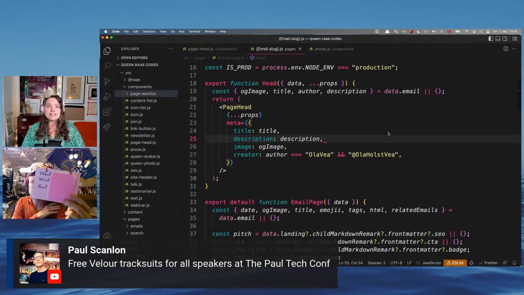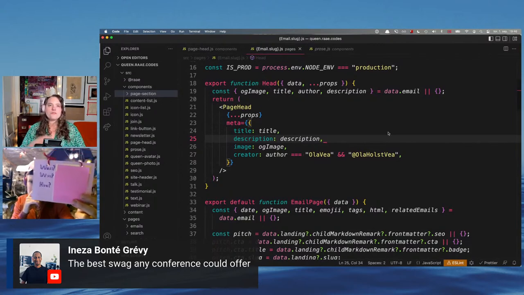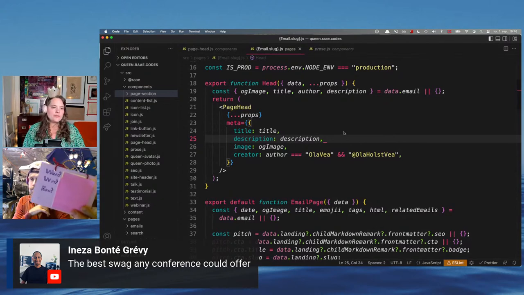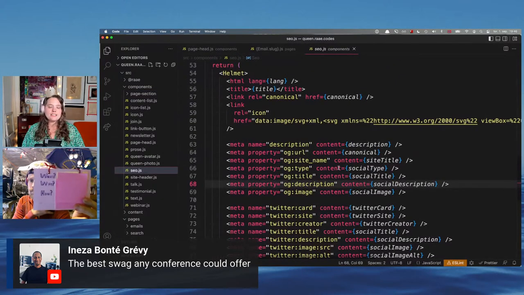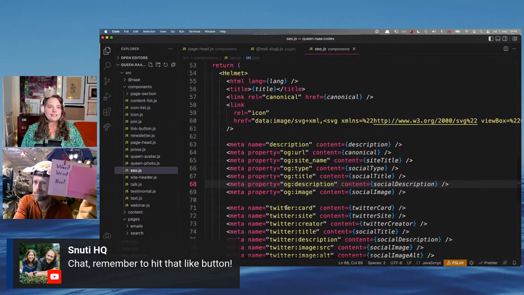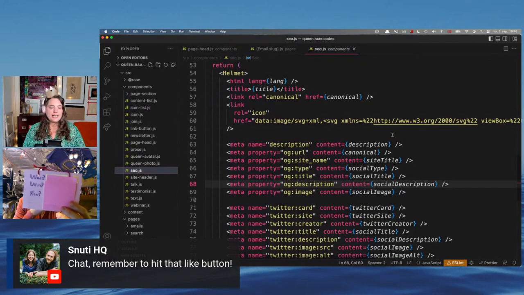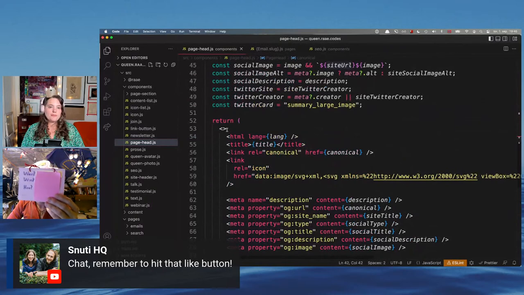And how we did it: we reutilized my SEO component, because I wanted to do this page by page. I didn't want to be stuck not shipping anything by doing a full-blown migration or refactor. So we took my initial SEO component that adds all the nice things you need in your head to have a proper site, and some things that aren't really SEO, like the favicon. I copy-pasted that into a new page head component, which is a better name than SEO, since some of these things are not SEO. Then we just removed the Helmet component that was surrounding everything and used a fragment instead. But we didn't change anything else in that component.